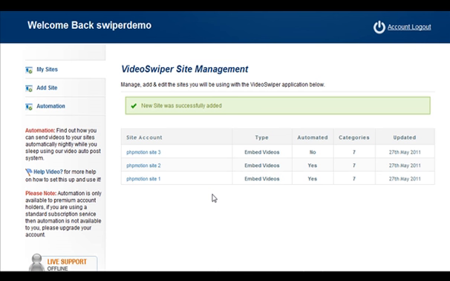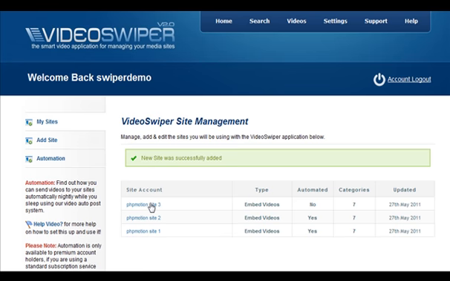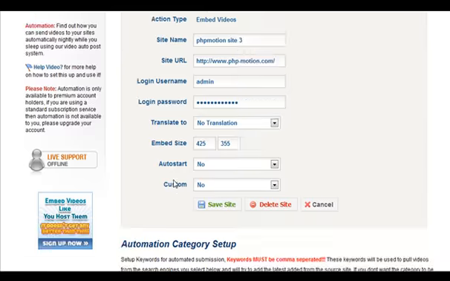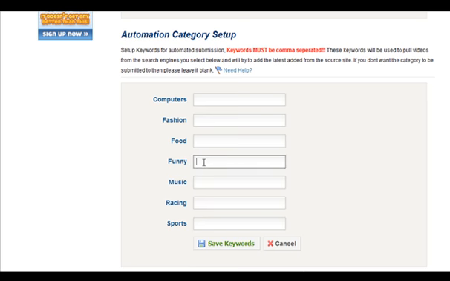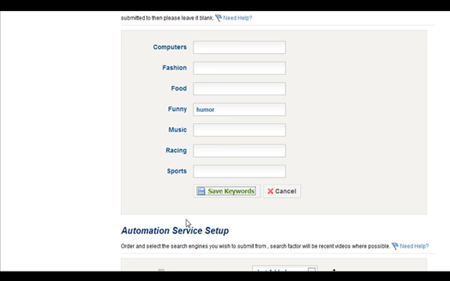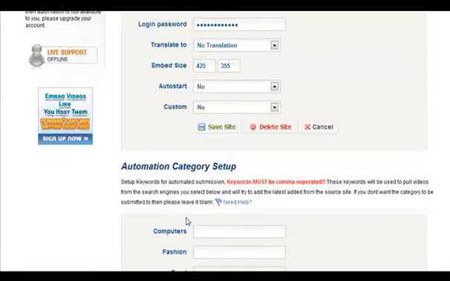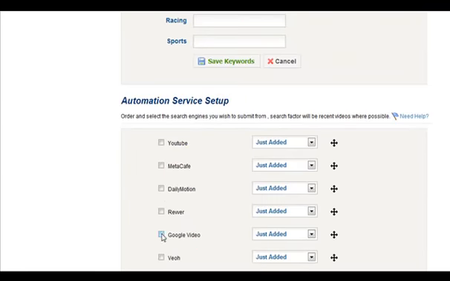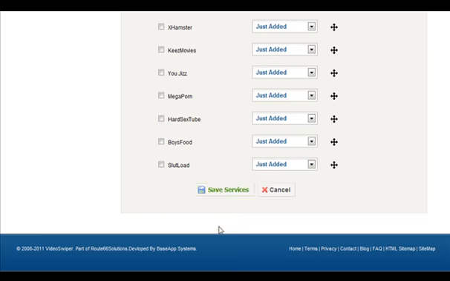Remember, this is setting up everything for automation. Now we've got 3 different usernames on the same website, all ready to send content. So now we go down to site 3 and we go into our automation, and this time we'll do funny, humor. I mean, you would use more keywords than this and obviously more targeted, and we'll use just Google Video, save our services.